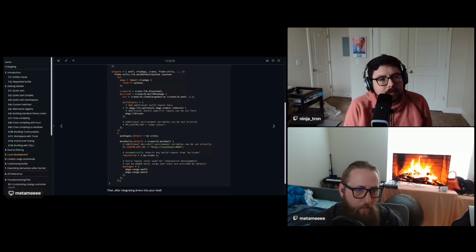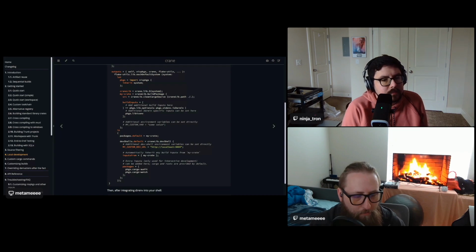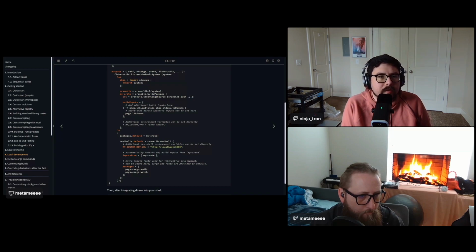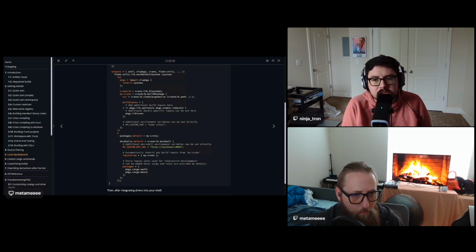So I should be able to actually change that line to this, and then I don't have to specify. It makes it a little bit simpler because if I have to add anything else in the future, it's already all done there for me. It simplifies it because if you change your build inputs, you're not worrying whether you updated it. Or if you add another crate that you're building in a mono repo, you can have both of them using the same thing.